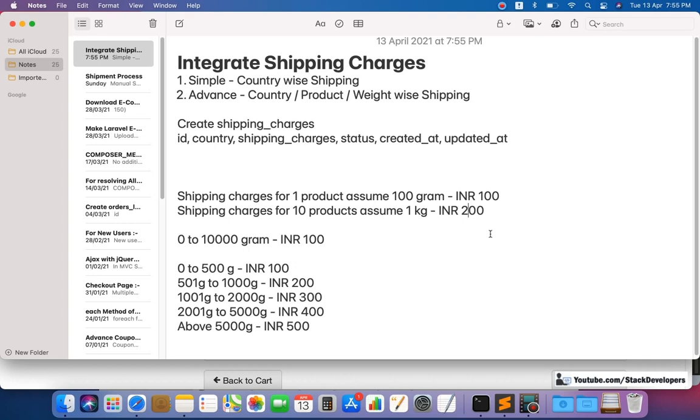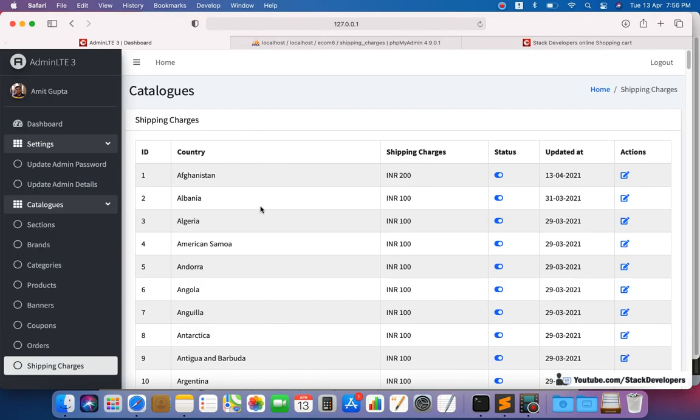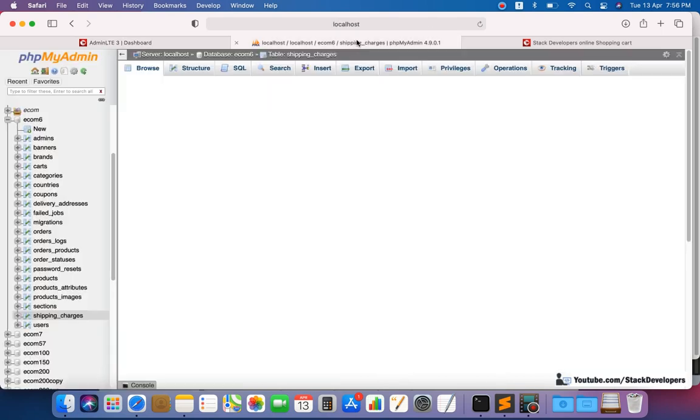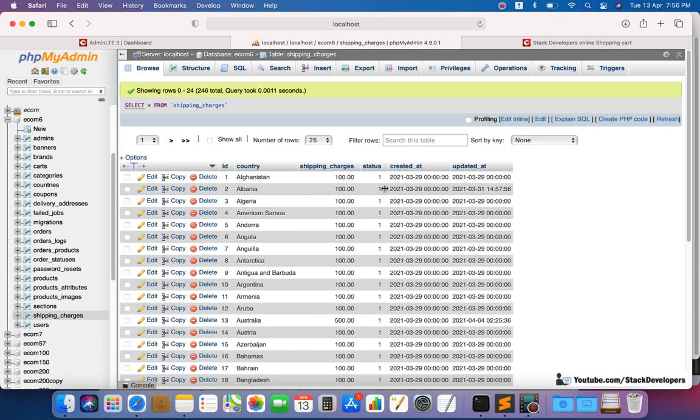Okay, so let's continue. In this process we are going to update our shipping charges columns. Here all the columns will come up, and here also all the columns will come up. But before that, we are going to update the shipping_charges structure.